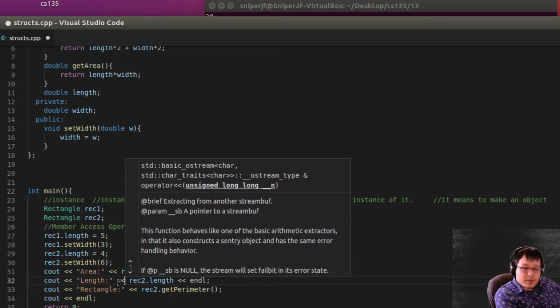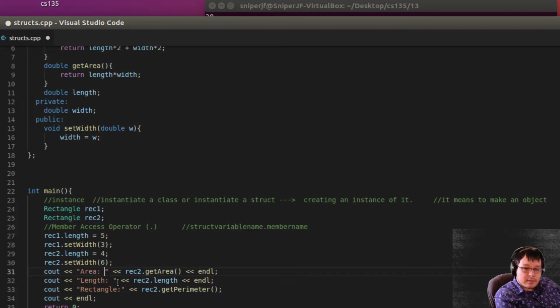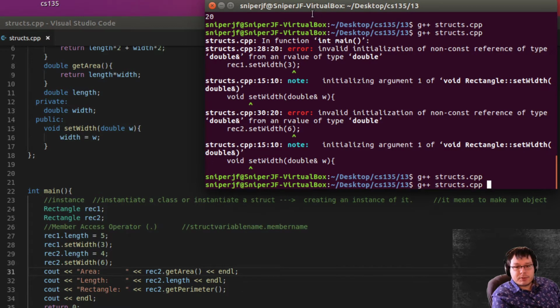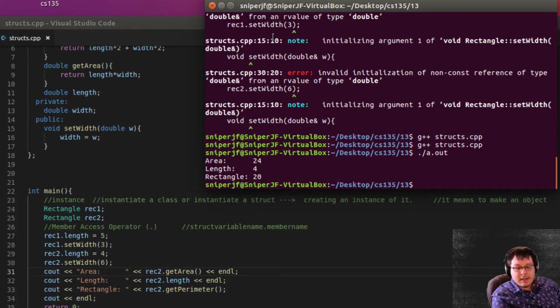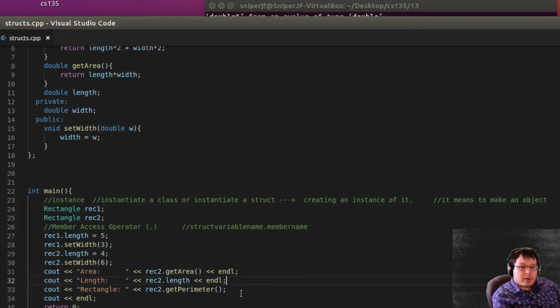Okay, so this should look much prettier now. In fact, this will look nice and lined up like that. Let's just run that again. Hey, look at that. Looks cool. Now suppose that we want to be able to print out the width.